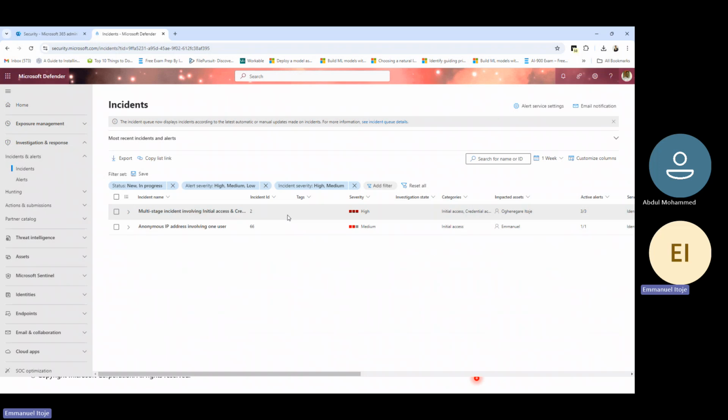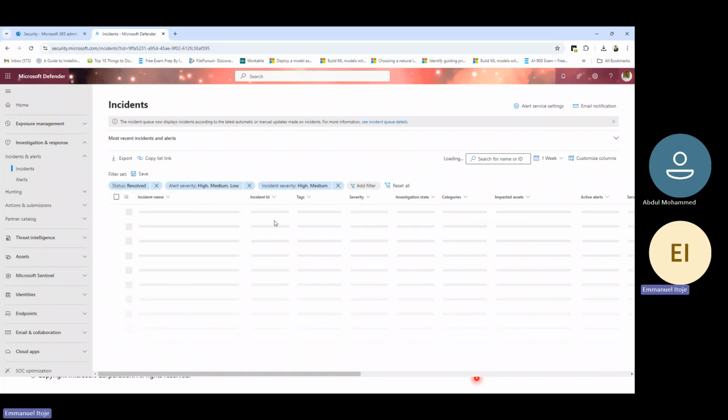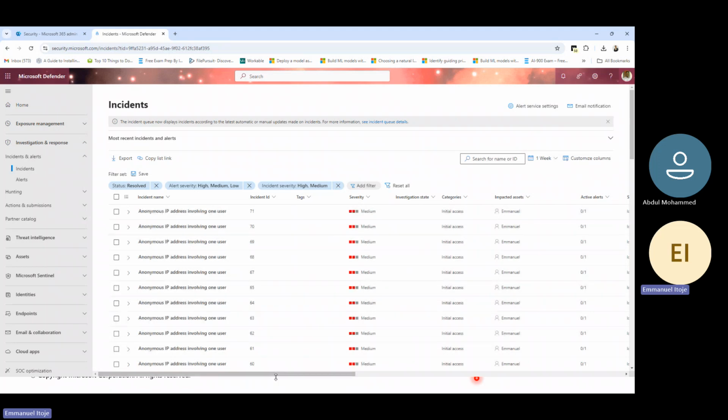it's still going to give me that, depending on the number, because sometimes you can have thousands of incidents under this place, and you need that status. Let's say, for example, you need to give a report to your manager, or to the business leadership, of all the incidents that the team were able to resolve. So instead of selecting all, you can just uncheck this and select which ones are resolved and apply. Currently, I don't have any incident resolved, so I don't expect anything to show up here. Or do I? That means these are automatic incidents.